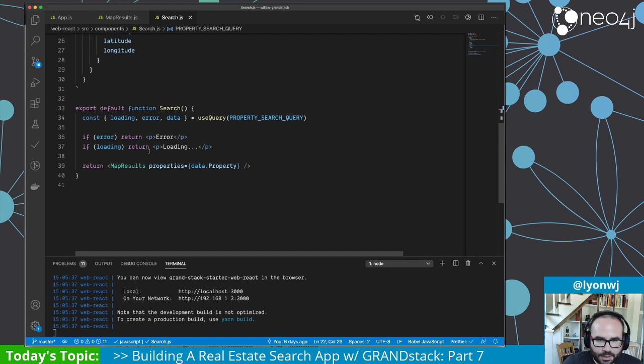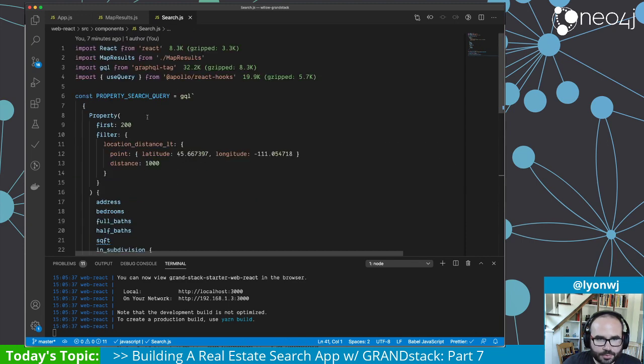And then once we get data back from our GraphQL API, we are rendering this map results component, which we also added.